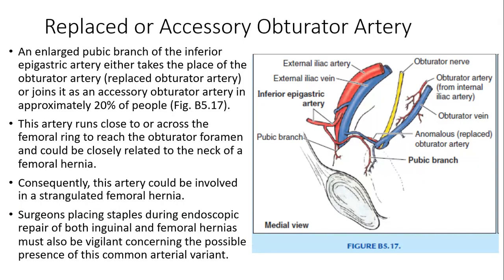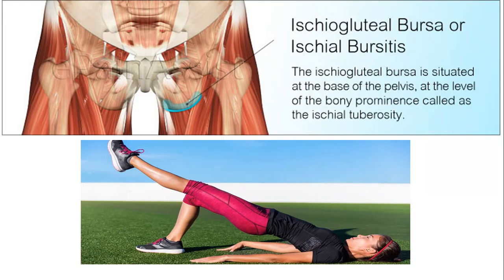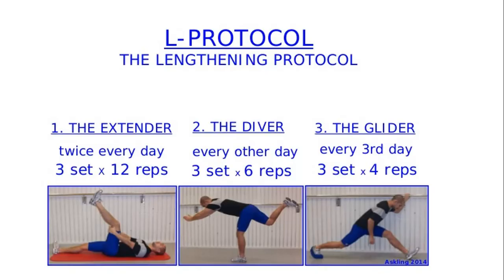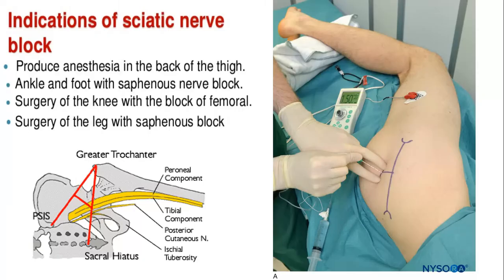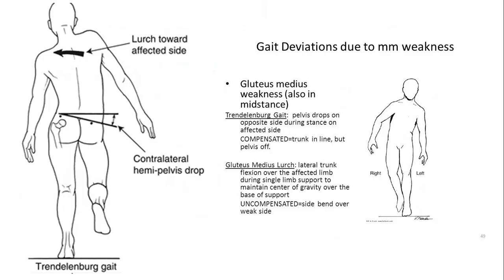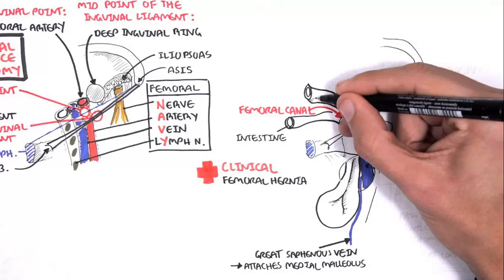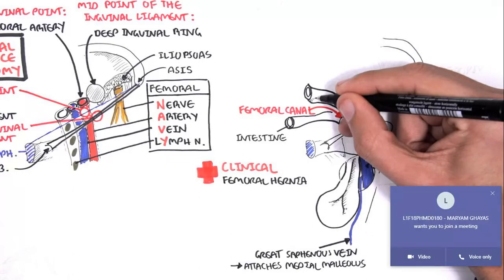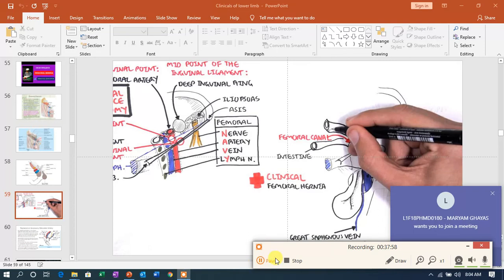Okay, now are the trochanteric and ischial bursitis, psoas bursa, hamstring strain. So we will discuss these things, inshallah, in the next lecture, and inshallah then we will complete it. Although the clinicals are very short, I have formed these slides in such a way that you should have a better understanding of these things. So inshallah we will continue next time, and Allah Hafiz. See you, inshallah.